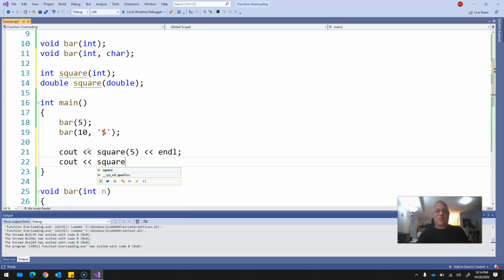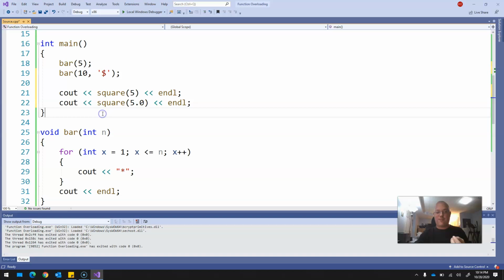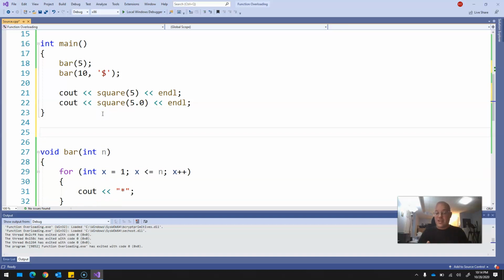If I say what's the square of 5.0, that's going to give us 25.0, because if we code these as we state them, this one is an integer, this one is a double. The computer knows which signature to look for. If it's an integer, it knows to do the integer version. If it's a double, it knows to do the double version.